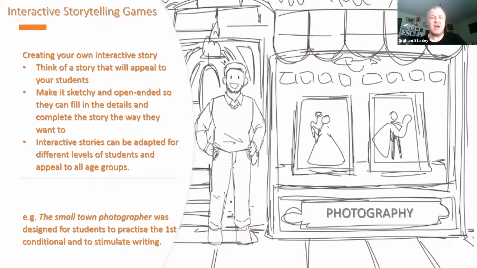So I think this story originally I actually created for students to practice first conditional. So the way I ended it today wasn't exactly how I ended it in the classroom. I would say there's an extra bit in which Tom puts the photograph back into the window, and Tom thought things through and decided that one of three things was going to happen.